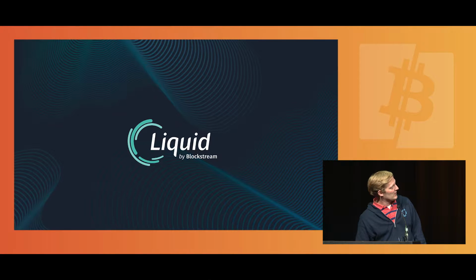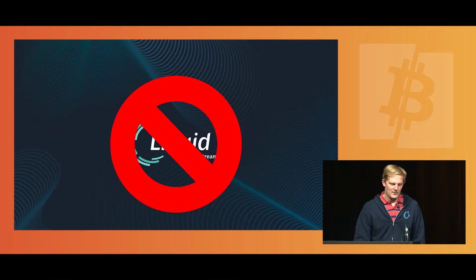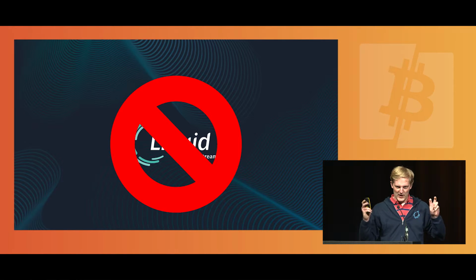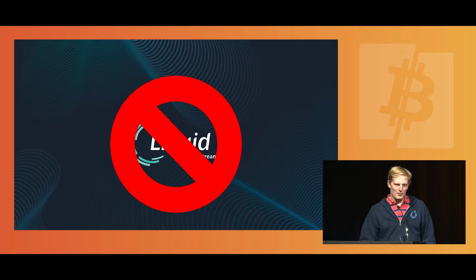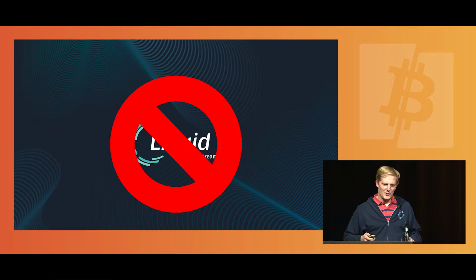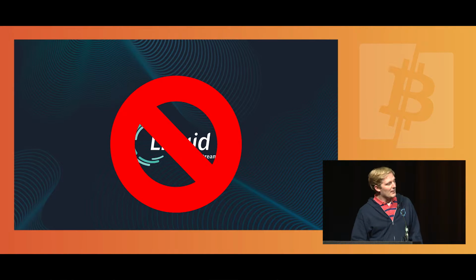So first, this is not a talk about Liquid. Liquid is a bunch of pieces put together, including a sidechain, which, for the purposes of this talk, isn't that important. It's an authenticated database that we assume is append only, et cetera, but for our purposes, we're just going to use that as a truth machine for the part of Liquid that manages the funds on the Bitcoin main chain.